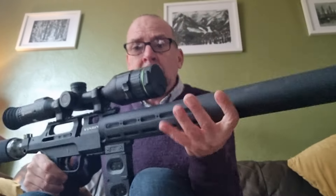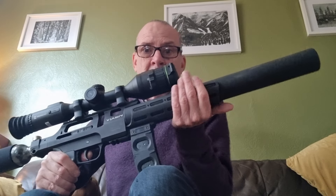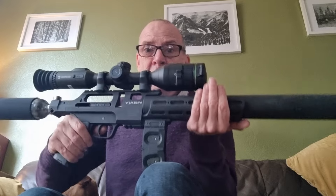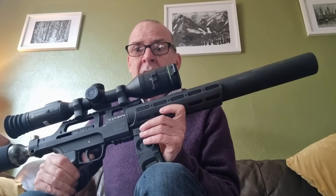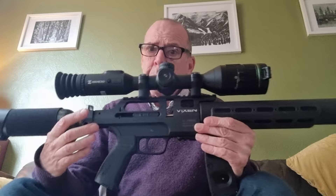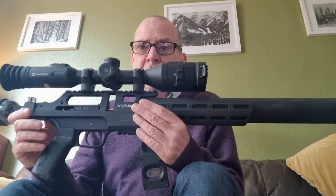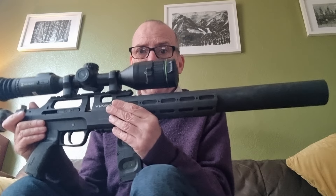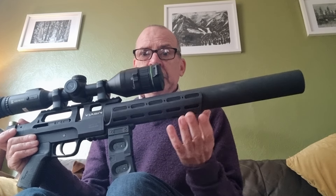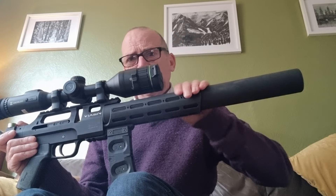Because the metal rail is solid, you can grip it firmly, lean on a shooting bag, lean on a fence — whatever — and it will not touch the barrel and therefore will not alter your POI. So I think the key with these Vixens is: if you're going to modify one, the very first thing I would change is this hand rail, because it will make a difference to the way the rifle shoots.